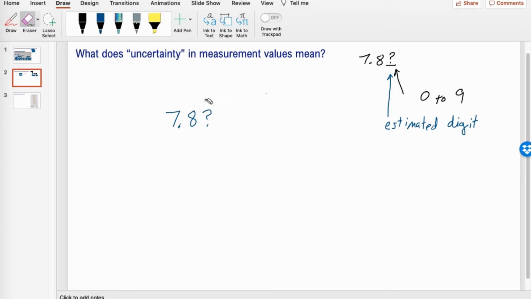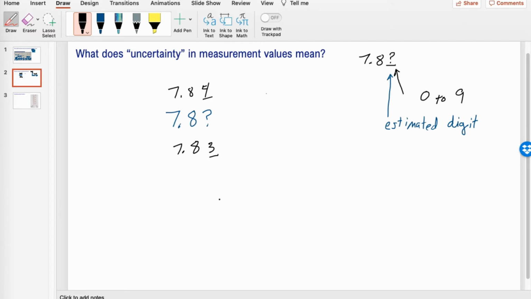While I'm doing this, I just got an idea, which is why I'm moving that down. All right, 7.8 something. Now, when we were talking, we said, hey, this thing could be 7.84, or it could be 7.83. The question was, was it a 3 or was it a 4? Now, I arbitrarily chose 4.